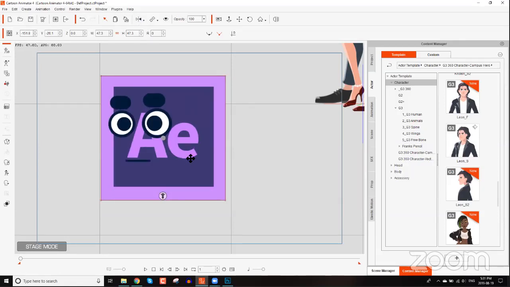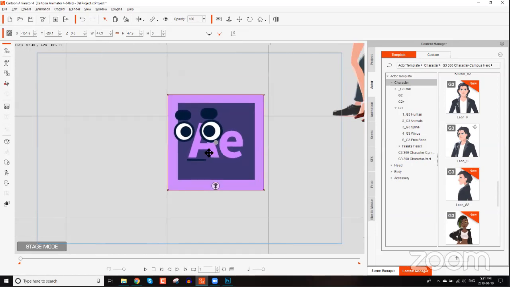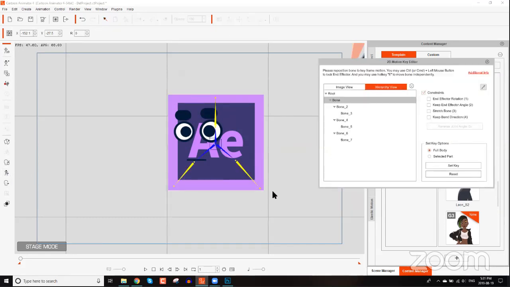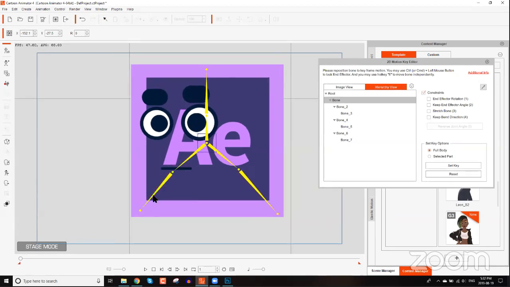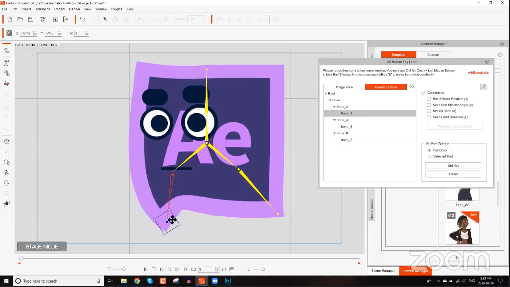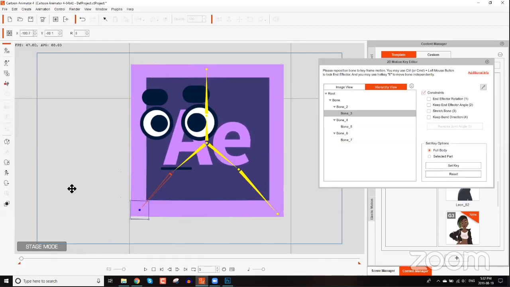Okay. And if we want to create an animation of him kind of walking, well, what we would do is we just go to our 2D motion key editor here. And just like we kind of did in the first day webinar, we could create our character kind of just walking along here. Okay. So again, just maybe like frame 5, like that. Let's just take this and go in here and do it like this. And you can see it'll just kind of stretch the mesh like this, right? So again, all I really did was create a simple kind of scurrying along. I guess some kind of snail or something like that.